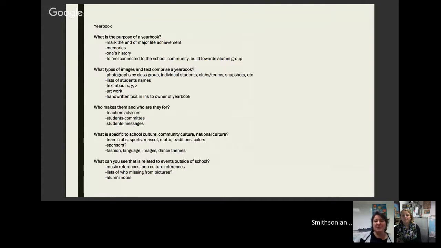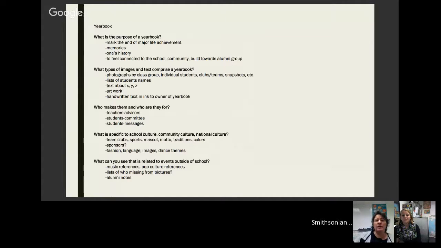And then, of course, it's the students themselves. By looking at their individual images, what are they wearing? What language do they use to each other? What language gets printed when the seniors talk about what their aspirations are and what their quotes are? What are the dance themes and how are those related to either local cultures and traditions, or are they Sadie Hawkins dances, which have a long history?